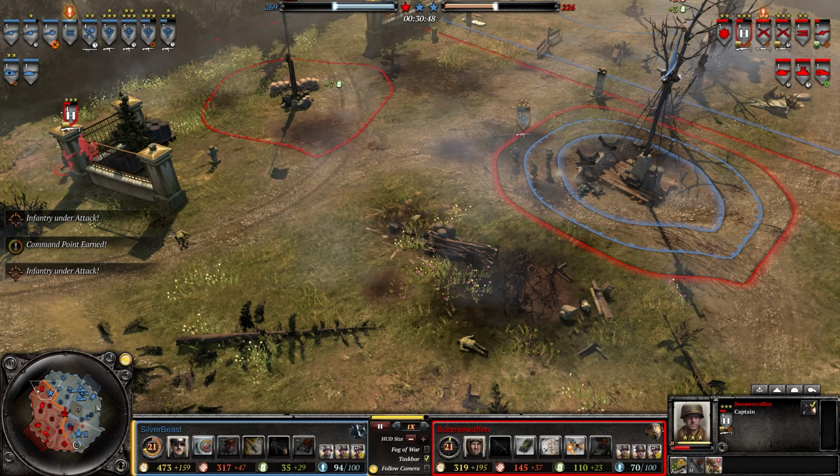Looks like Silverbeast are completely off the map currently, and he's going to try to come back onto the field. Boomerwaffen going for the triple cap, even down by 2 or 3 squads. Remaking a rifle squad. Got a rifle squad waiting for orders. So he sees the big push here up in the northern position. Be interesting to see how Boomerwaffen decides to respond to it.